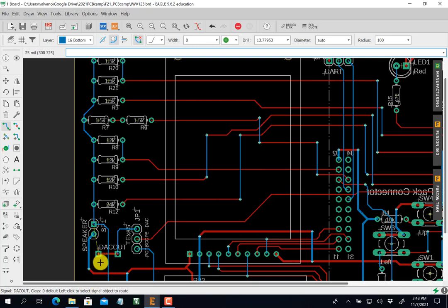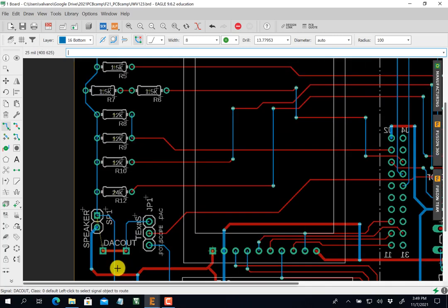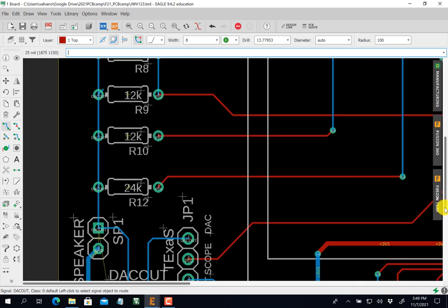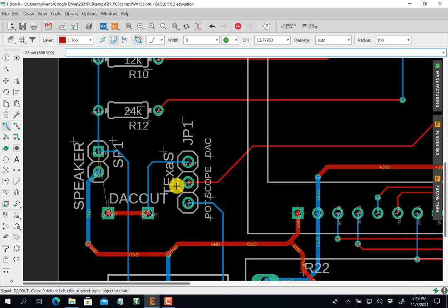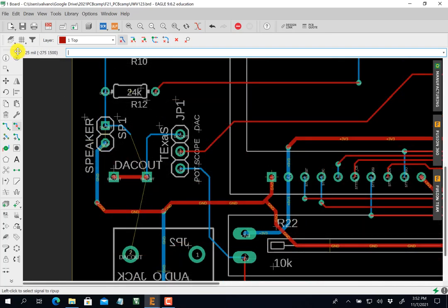DAC out. What did I skip? Oh yeah, this guy's DAC out. You can see these two actually should have been touched. If you zoom in, you can see that this was DAC out, that was DAC out. So I kind of made a mess here. I'm going to rip this one up, rip this one up, and go through that spot there. Okay, let's redo the DAC.